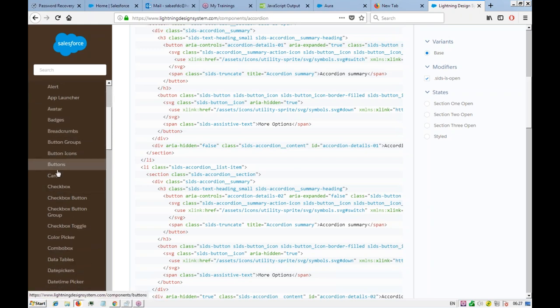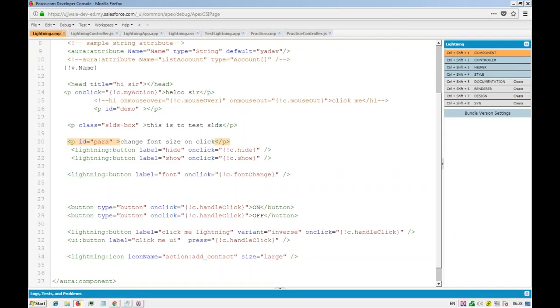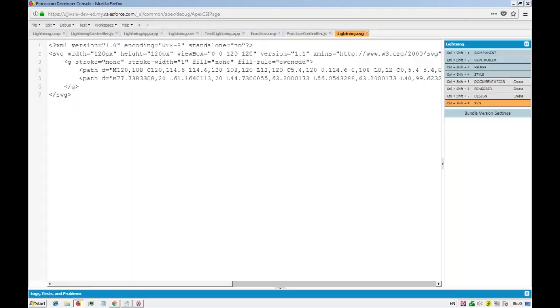Okay. And here SVG is there, no? SVG and all, that is for graphics, right? Yeah, that is mostly for static resources that you can load in the SVG. So in the component also you have one SVG file here, right? When you create this SVG, you will be loading those SVGs here, and then you can use that component inside.